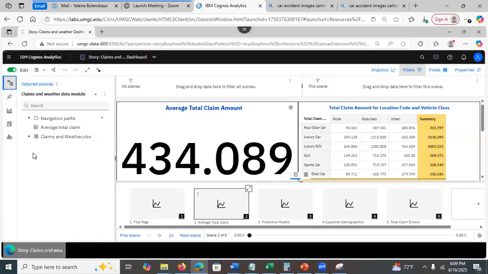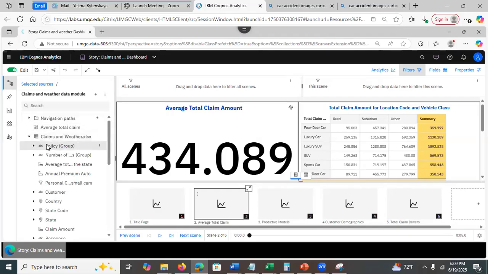So the story knows which data to use because it came over from the same data source that we use for the dashboard that was saved as a story, right? Let's say it this way. Do you see how nice it is? We define the navigation path at the data module. We don't have to define it again if we use it, right? So we see all our columns and all our calculated columns that we created.